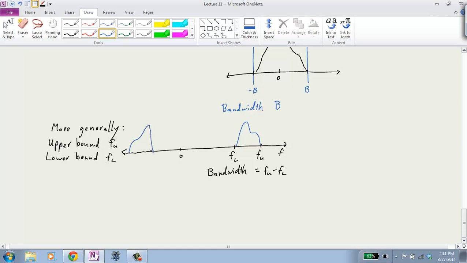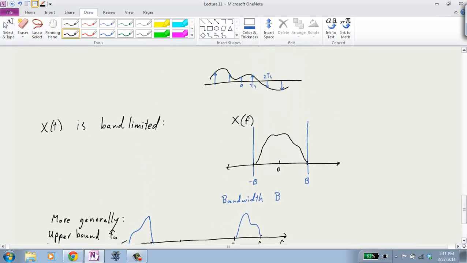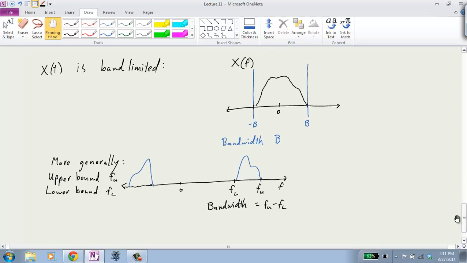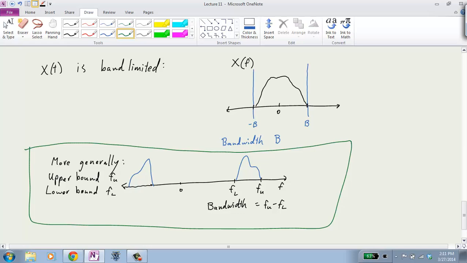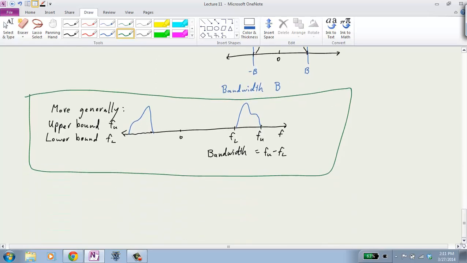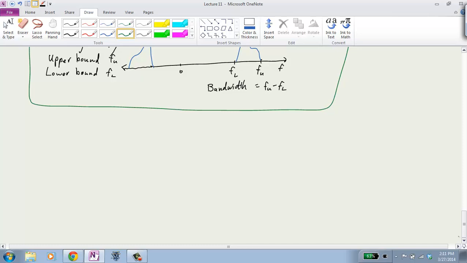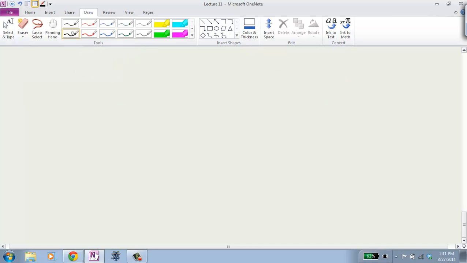There we go. Okay, let's go back to our simple definition of band limited. We don't have a lower bound. We just have an upper bound on the frequency, and that's B. So this was a little aside here. Assuming it's band limited, then let's say we sample. Take x of t times this delta train here.